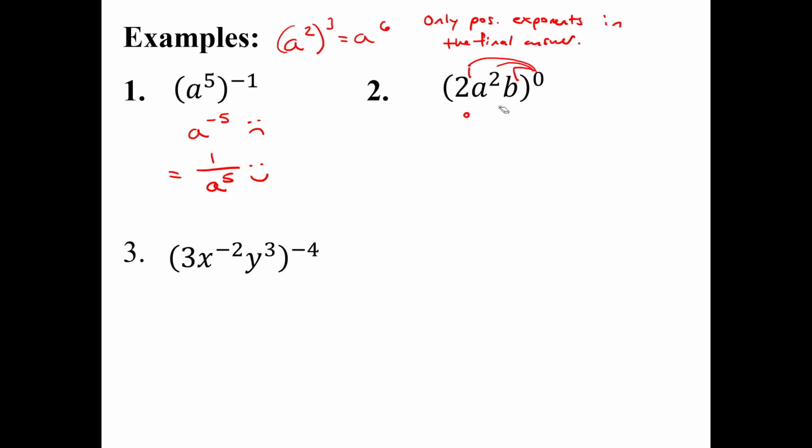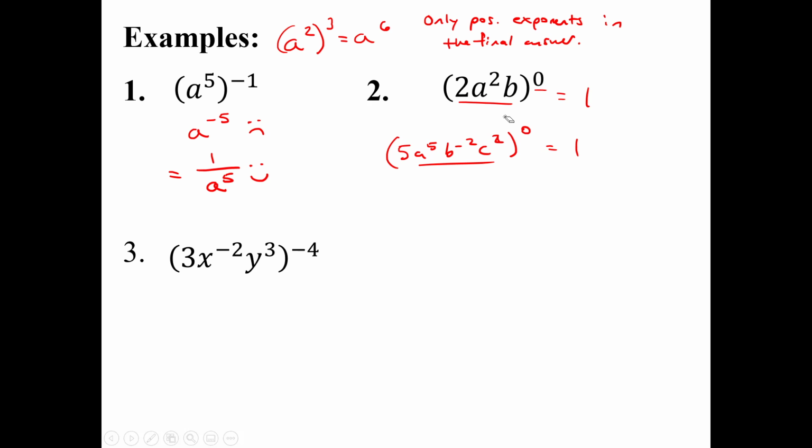Okay, it turns out no matter how complicated the parentheses are, if you raise a set of parentheses to the 0th power, you can just say the answer is 1. So from now on, I could write a million things in here, even with negative signs and everything else. Okay, it doesn't matter if it's all raised to the 0 power, it just equals 1. Easy. Don't overthink it. Even if you did distribute, it would still work, but you're doing too much work, you can just say it's 1.